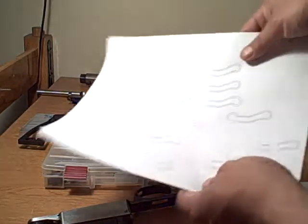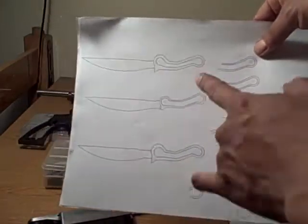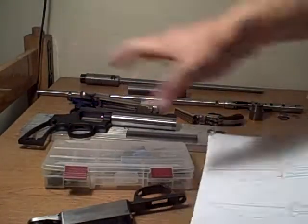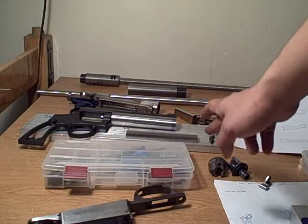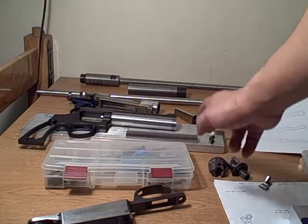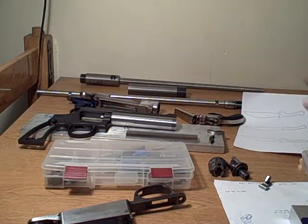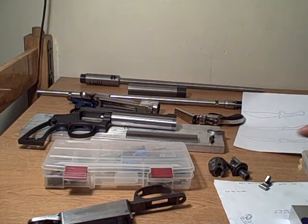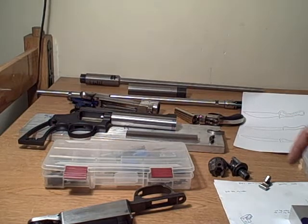This is just the first round at it — a knife I've been thinking about in my head. I wanted to at least cut one out of aluminum, and that piece of metal back here is for cutting the first prototype of that knife. Once I cut it out I'll explain more of my thinking and reasoning behind it. There'll probably be two or three rounds once I have it in my hands and can feel it.